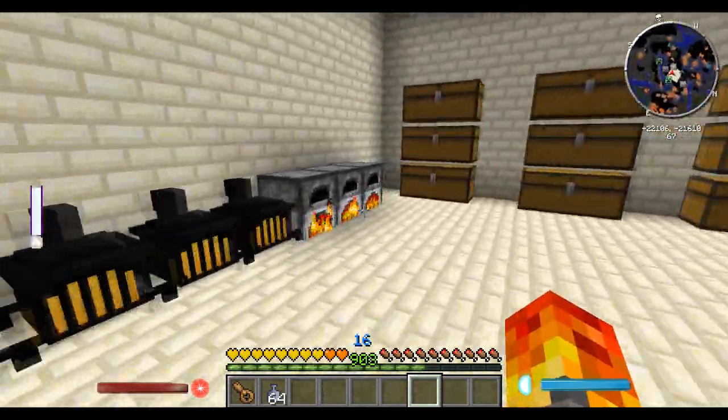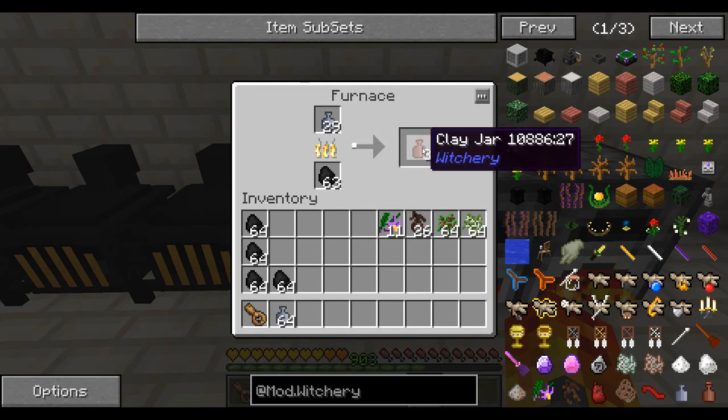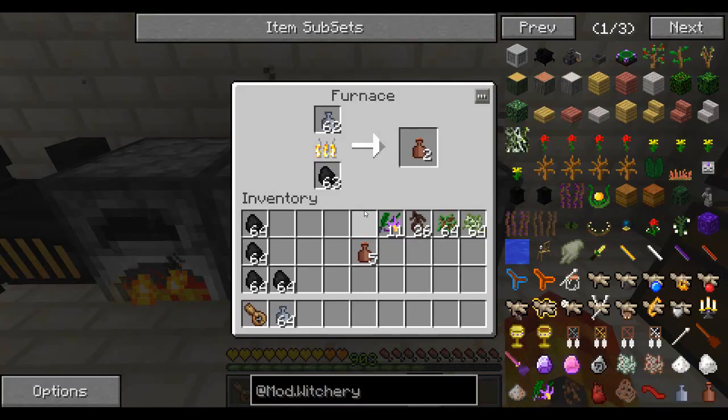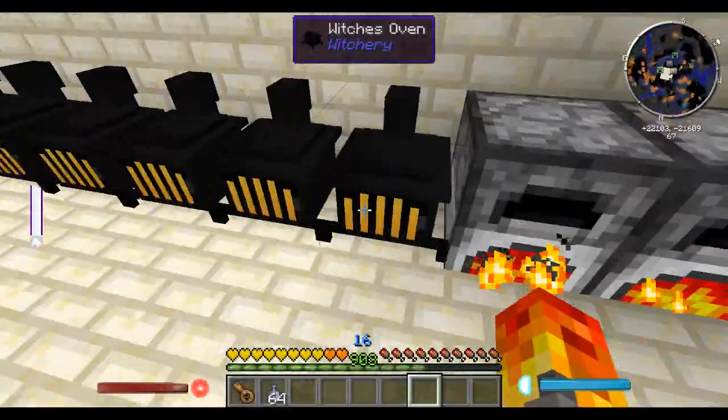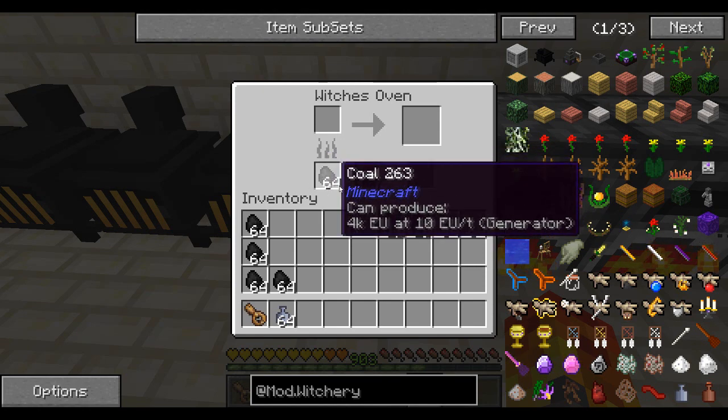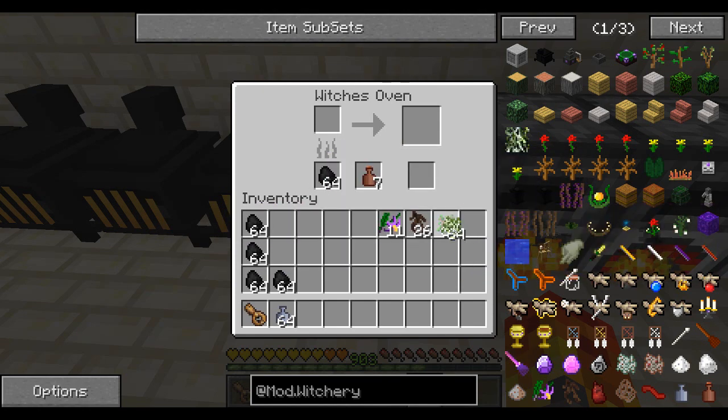Right. So let's go over here and see how many of these are done. We've got three in that one. Three in that one. And that gives us seven. So you put the jars just here. You put your coal just here. And then all you need to do is get your sapling and stick it there.